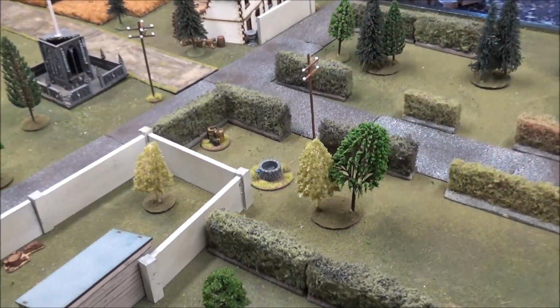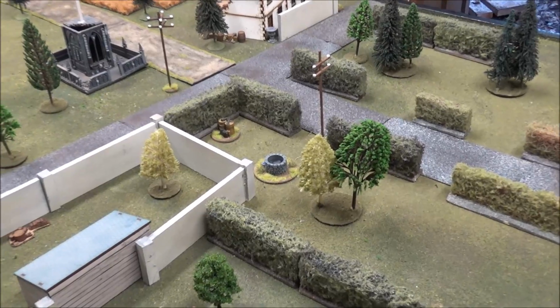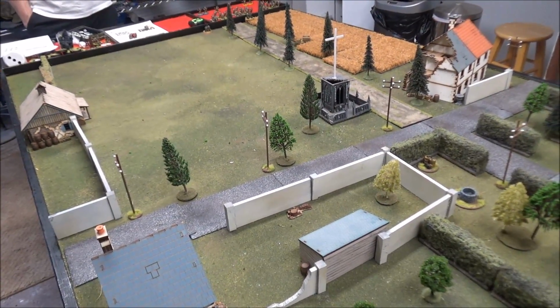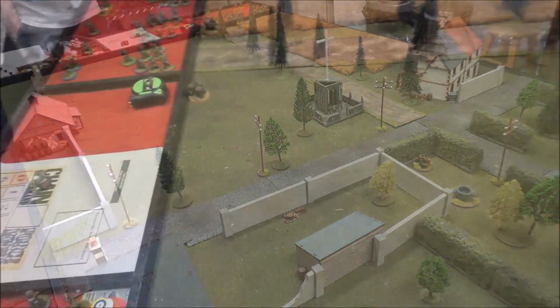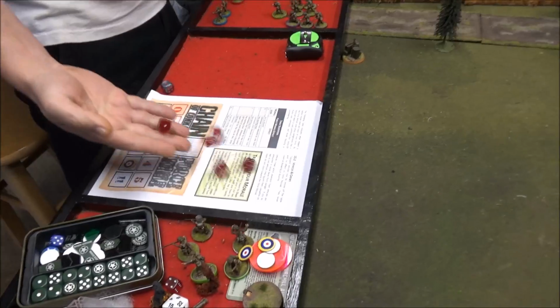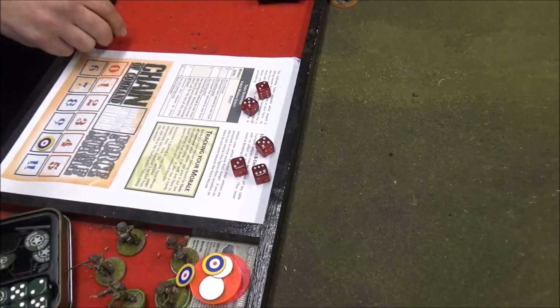Hedges, you have to be within 2 inches to be seen or see through them, and everything else is pretty much the same. So we'll go ahead and finalize our support, and then we'll get started. Force morale wise, Andre's got a 10, I got a 9. So here we go. Starting phase for the British.